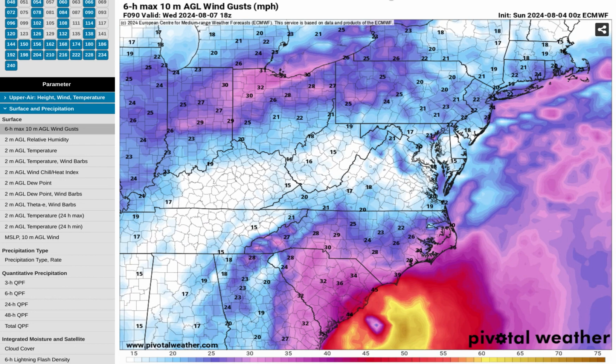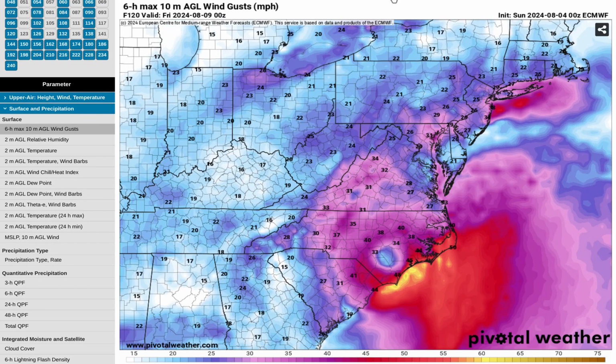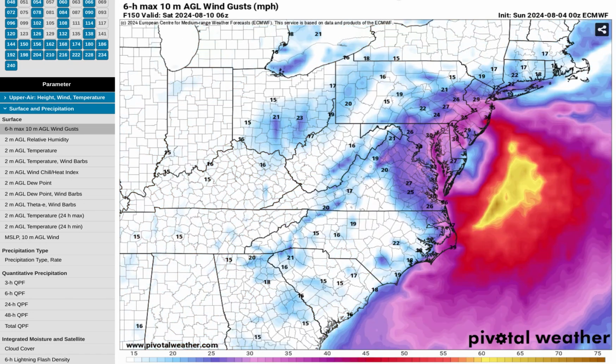But first, I want to show you some of the wind gusts from the European model. This is starting on Wednesday afternoon, going into Thursday morning. Wind gusts in the 50 to 65 mile per hour range are showing across portions of South Carolina and into coastal North Carolina, and near the core of that system, a little further inland. Going into Friday, highest winds along the North Carolina coast into the Virginia coast, getting up to 50 miles per hour, and in the core of that system, in the 30 to 40 mile per hour range.